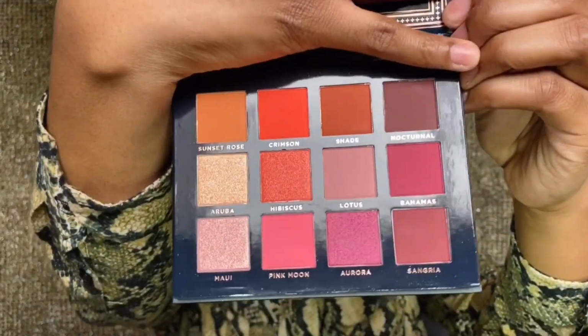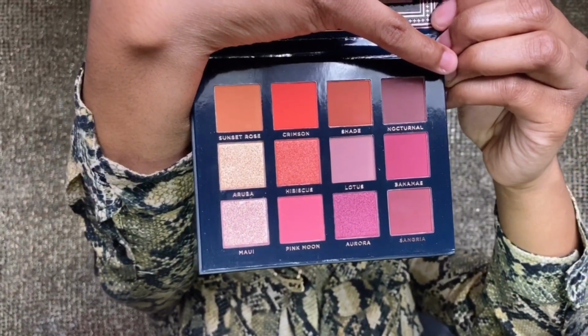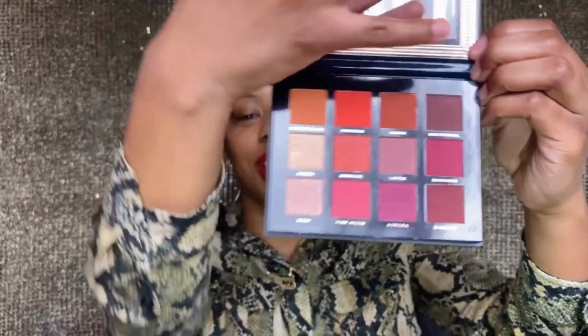So it has a really nice mirror. And then look at these shades. Oh my gosh, look at these shades, y'all. Look at them. I'm in heaven right now. So nice. These are really beautiful colors. This is perfect. This is so beautiful. I'm sorry, this is just amazing. I am so excited, y'all.